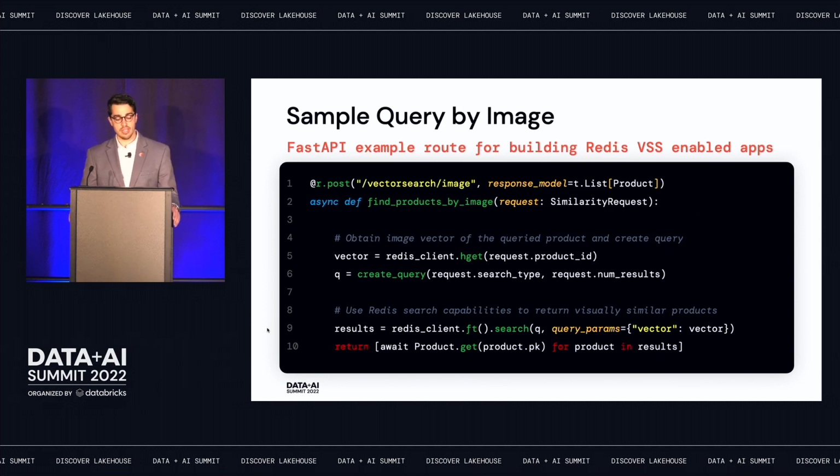We create a query, retrieve the vector embedding from Redis with single-digit latencies, where that vector embedding is stored. And then we take that vector embedding and perform a Redis search query with that vector. We then can asynchronously wait for all of those products to populate on the page. And because of this integration with FastAPI, all of this is asynchronous and at the speed that you'd expect from FastAPI.